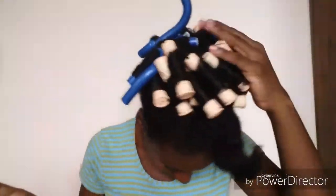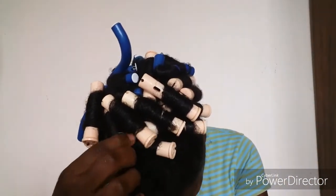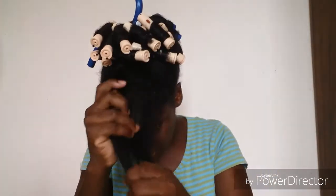There's gonna be so many curl formations in this, but there, I've completed it with the rods, the perm rods and the flexi rods. So I'm gonna go ahead and do the front. So for the front, I'm gonna use smaller rods, and don't worry, I bought two packs of these bad boys. Pow! So I cannot run out.